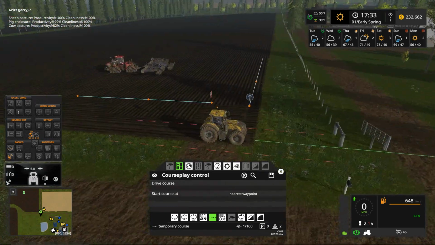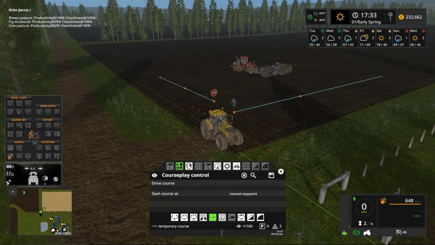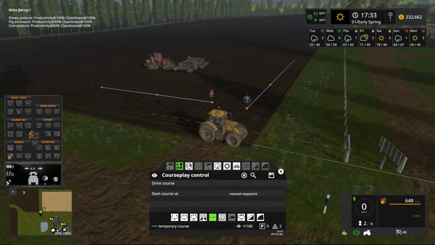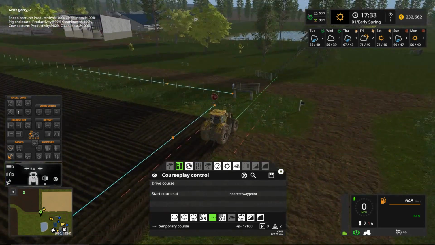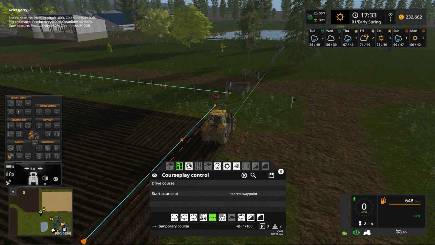We have a perimeter that runs around the interior of this field, the way that we want it to be shaped. We can go ahead and name this course. I would name it something that you will be able to identify with, because you will need to pull this course up with all of your vehicles that you want to have run with this modified course. Because if you don't do that, it's going to use the default course that Courseplay has already defined.